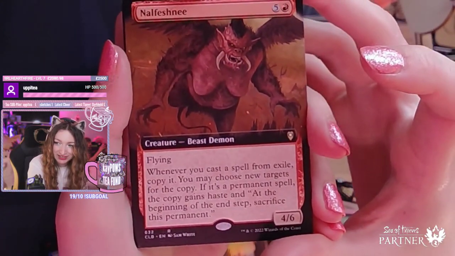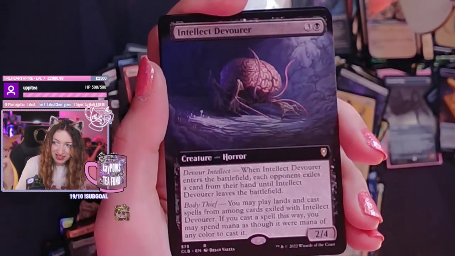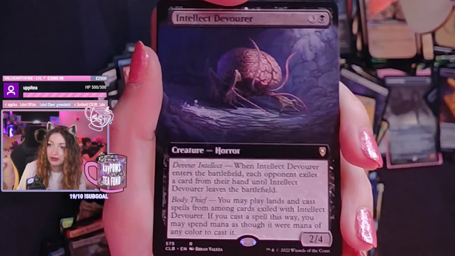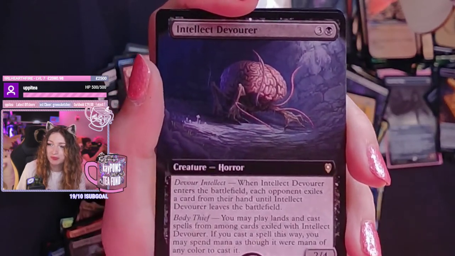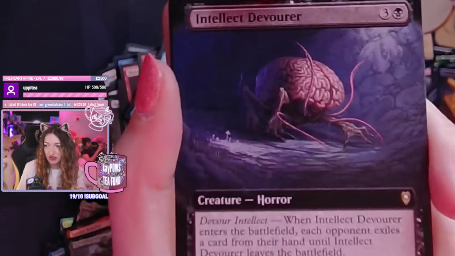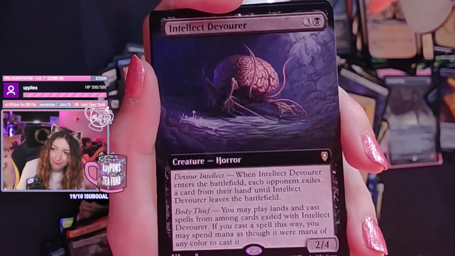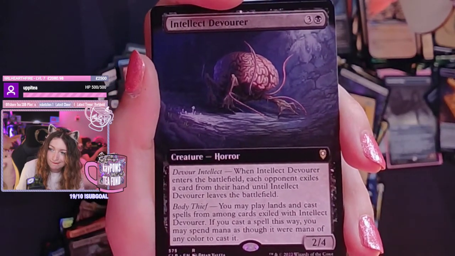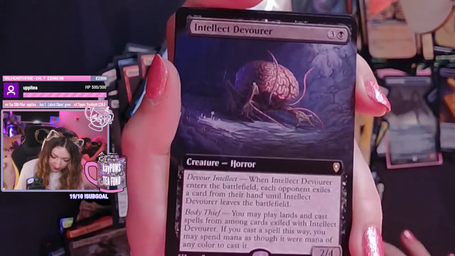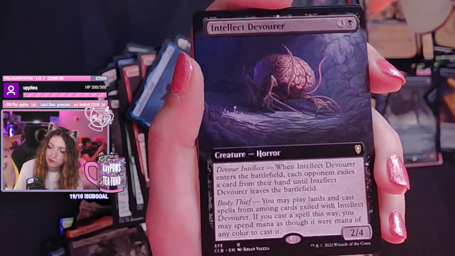It's full art. Intellect Devourer full art horror. Ew. Devour Intellect or Body Thief. That's gross. Look at it. That's gross. It's not awesome, it's gross. Do you want the card?